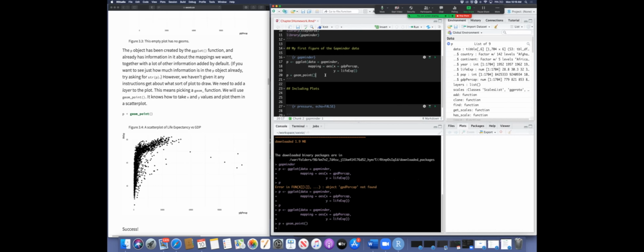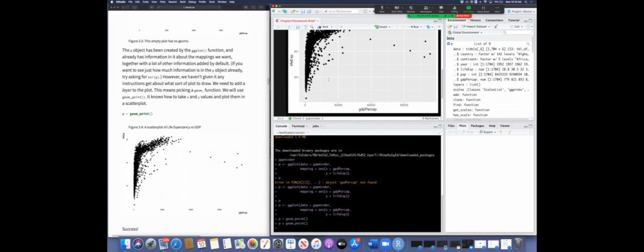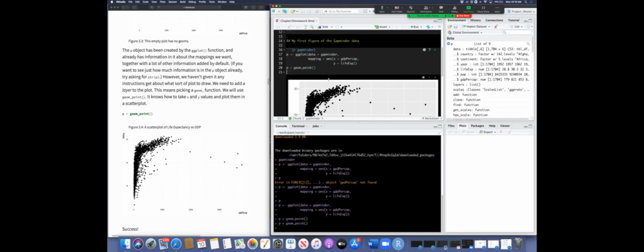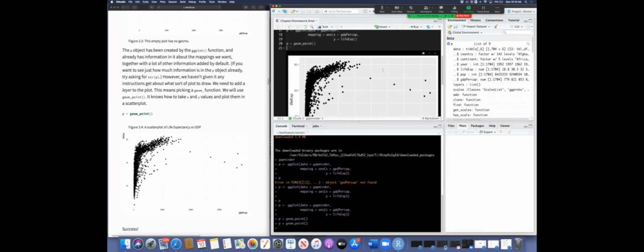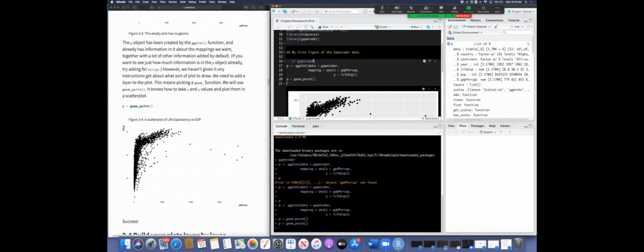And as you can see, let's see what happens. I run that single line. Now I have some ink on the page, and it works great. I get a nice view. I can see each of the dots. So we're going to call this gapminder 3.4 based upon the figure.